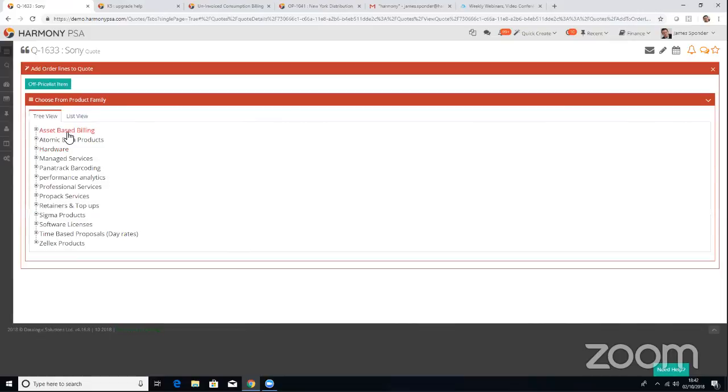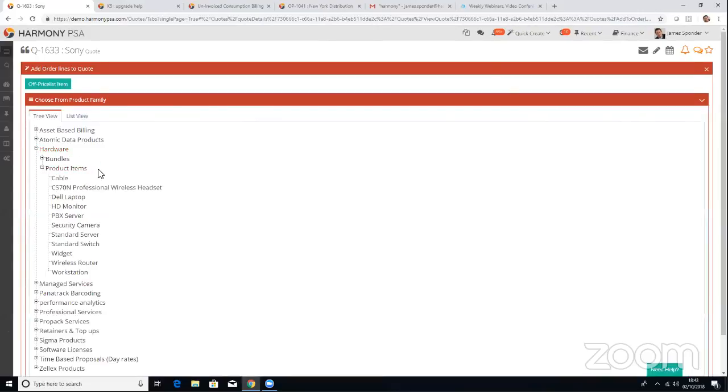So the jurisdictions might be states that you sell into, and you might sell things at different prices to different states. You might have different tax rules that apply if you sell from one state or location to another. All of that can be modeled in the jurisdictions. So basically, I choose the customer as a jurisdiction. That's now told Harmony what currency to use, what the tax rates are, what price list to pick up on, all these things.